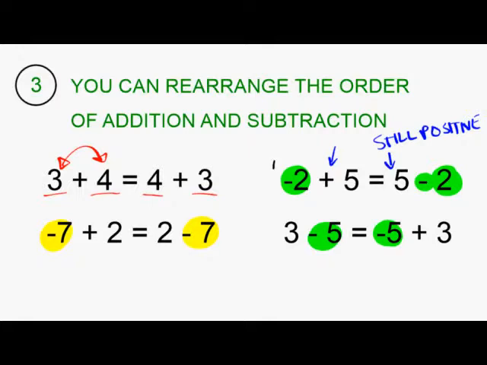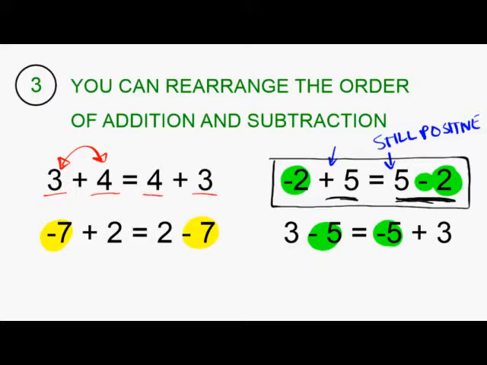Now the example that's probably the most important, that will help you the most, is when you have a negative number plus a number that is bigger than it, right here. This turns into simple subtraction. That's probably its best use when rearranging addition and subtraction. If you rearrange it and you feel it's not easier, then don't switch it. You don't have to.